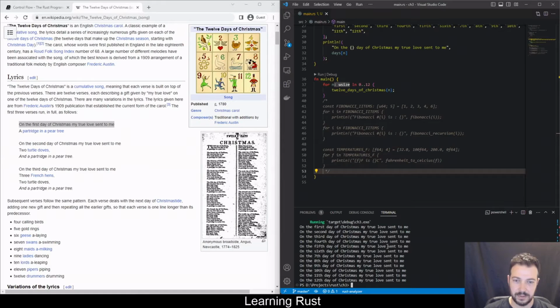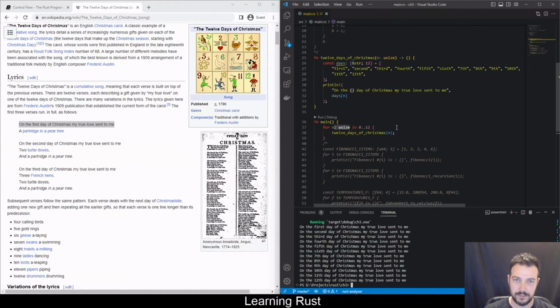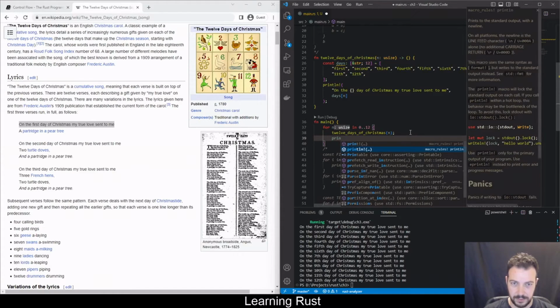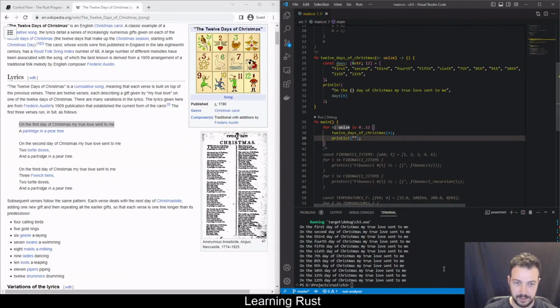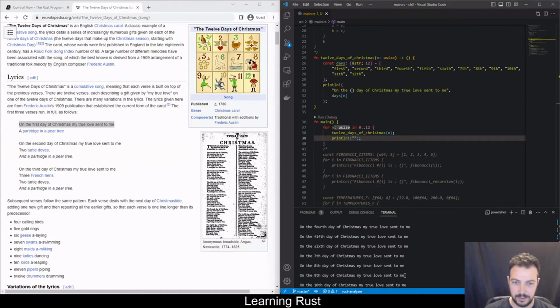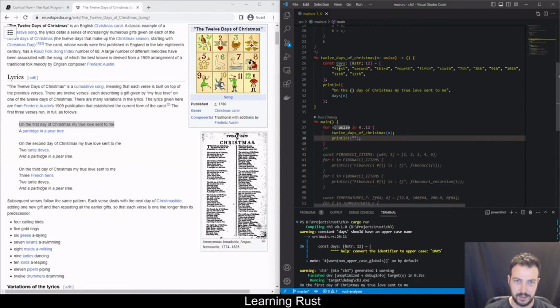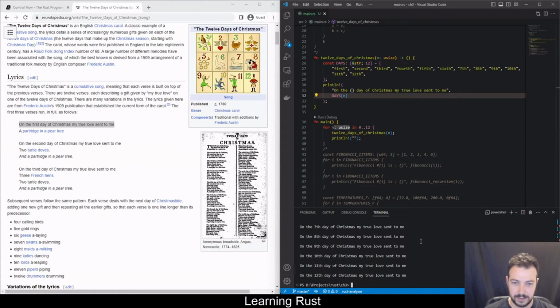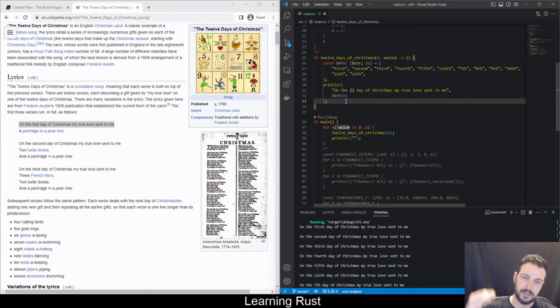So now after each of these days, first of all, I want to do a separator. Let's make sure there's a separator here. Great. Okay, I'm not using days. What? No. I'm going to define uppercase days. Oh, okay. Yeah. Let's see. No warnings. Yeah, no warnings. Now I'm getting the first sentence, and then I just want a count from n to 1, or from n minus 1 to 0.